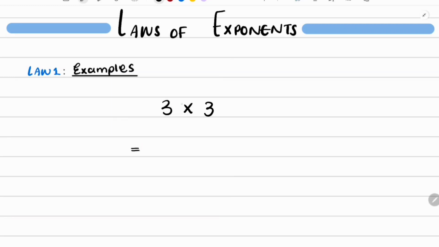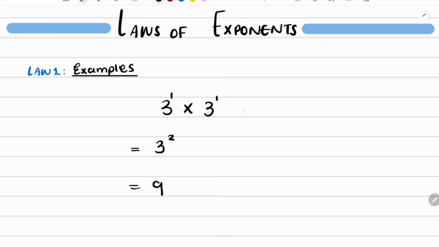So again, we will see that the bases are exactly the same, so we'll leave the base the same. And then the exponent on the 3, every number and variable has a natural exponent of 1, as long as the exponent is not visible. So there'll be a 1 on here and a 1 on there as well. So that is 1 plus 1, which is 2. And what is 3 to the power of 2? That is 9. Okay, so that would be a way of solving that.